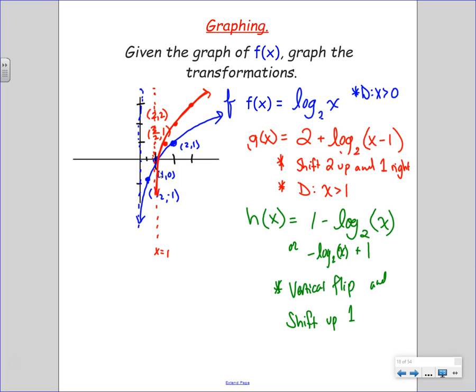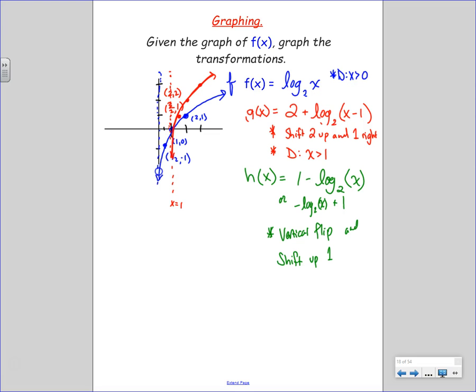So we're going to start back from the blue, the parent function. We're going to vertically flip, which means all the y's need to have the opposite sign. So if you want to think about it, we could take a point like 2, 1, which was a point on the original graph. We're going to flip the sign of y, but then what else do we have to do to the y? You could do it strictly mathematically: flip the 1 and add 1. So what's the new point going to be? Another way of thinking about it is I could flip it down and then go up, and you're going to get to 2, 0.